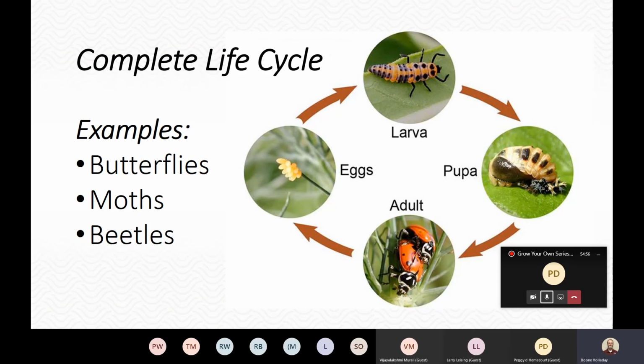So for instance, this one here is for the lady beetle. We definitely recognize the adult lady beetle at the bottom, but some of us may not recognize this little alligator-like orange and black crawler that we might see and mistake for some type of terrible pest on those plants. So we would want to know what this is before we decided to kill it. We don't want to kill these.